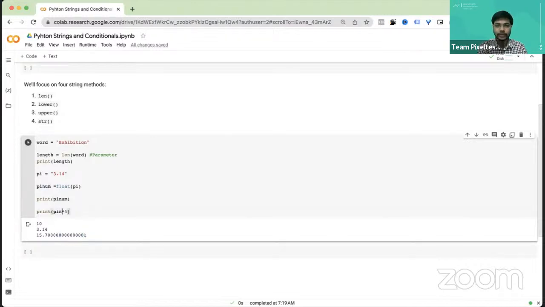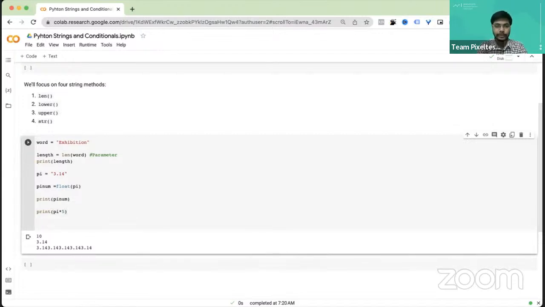But if I try to run with pi, you'll run into an error because it is not a number. So what happened here is pi was a string. Now into pi just printed that 5 times, right? So that's not what is intended. So it's very important to convert any string to the other numeric data types when you're working with arithmetic, right? So similarly, you can convert a number into a string by using the str method, right?